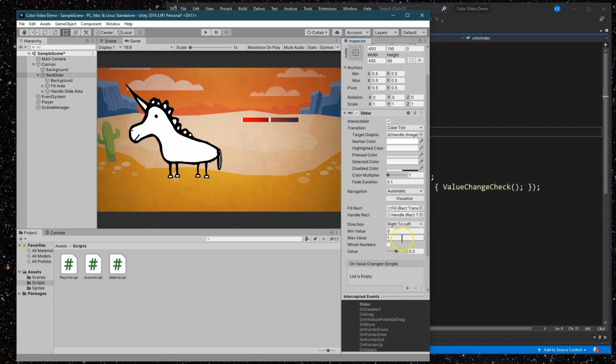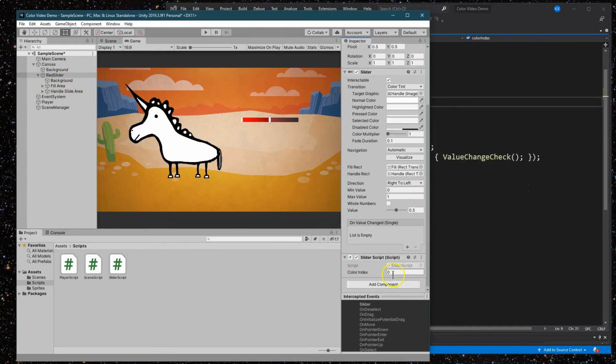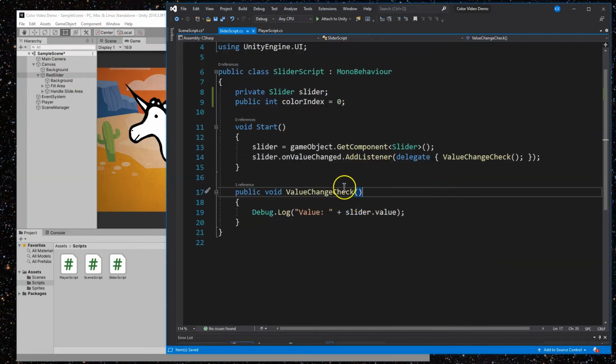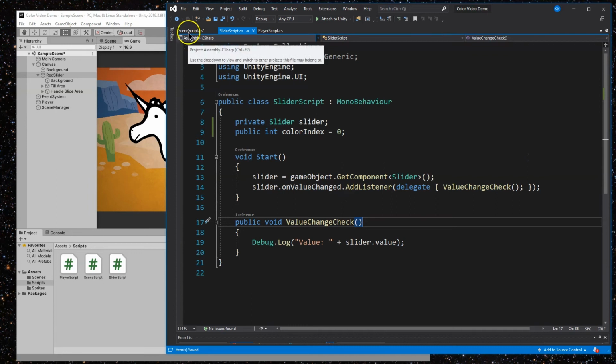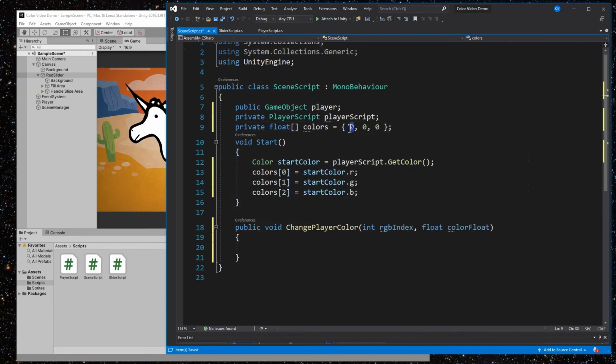So I have a red slider here, and now I can assign its index to be 0. But when I make a blue slider, its index can be 1. We'll notice, if we go back over here to our scene script, red is at the 0 index, blue right here is the 1 index, and green is the 2 index. So this will all work out very nicely.